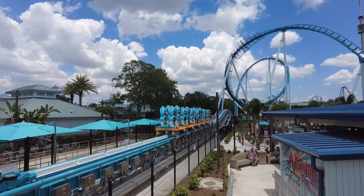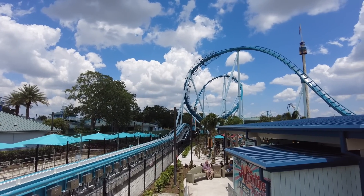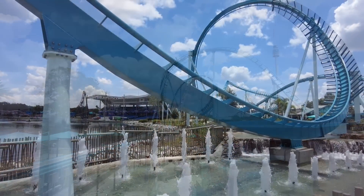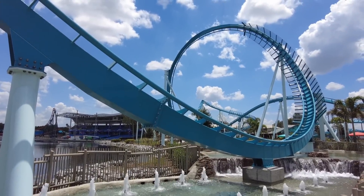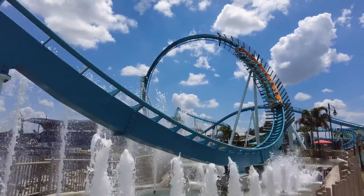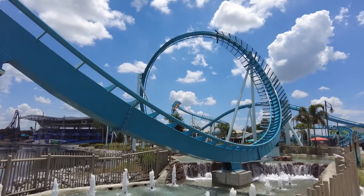The novelty of standing up with bouncing seats may look like fun, but it's not really different enough from a normal stand-up coaster to really distinguish itself in my eyes. I would say that my perception of this coaster is mixed, because there are definitely things I do like about it that I was afraid SeaWorld wouldn't deliver on. So let's take a closer look at Pipeline and see whether this coaster makes sense as a good investment for the future of SeaWorld.